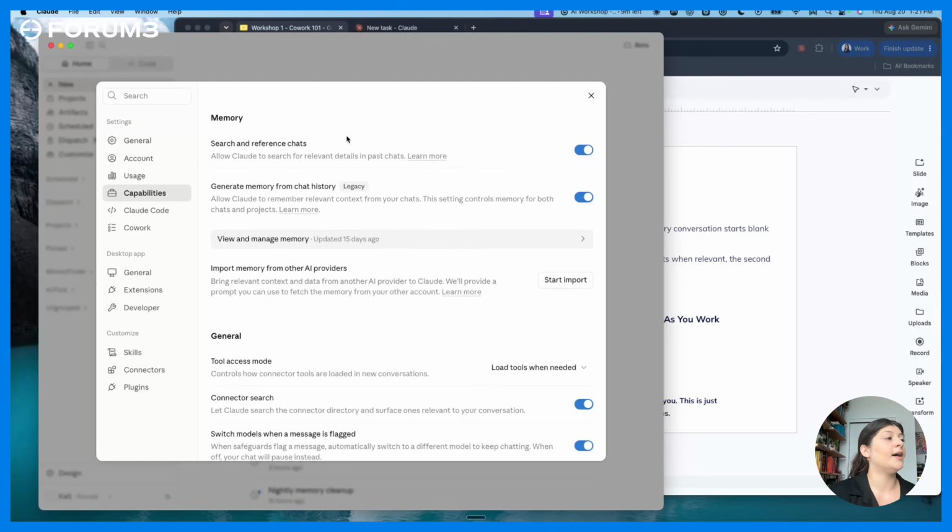But then also the second toggle, which I think is just as important as the first, is generating memory from chat history. You want it to be able to remember the things that you're giving it in long context windows. If you have a very long conversation, that is contextual gold, and you want it to remember that for next time. So again, if you take anything away from this demo today, I would recommend it be these two toggles in your settings. It's going to give you a different Cowork, to be fully honest. Your Cowork will be able to remember not just what you're telling it now, but it will remember it for later.